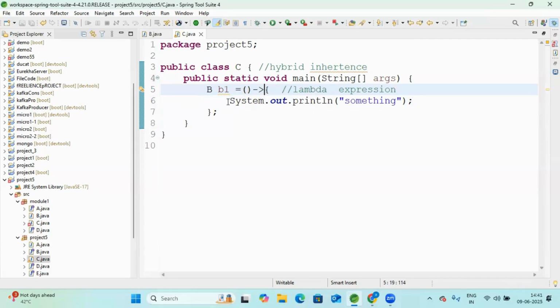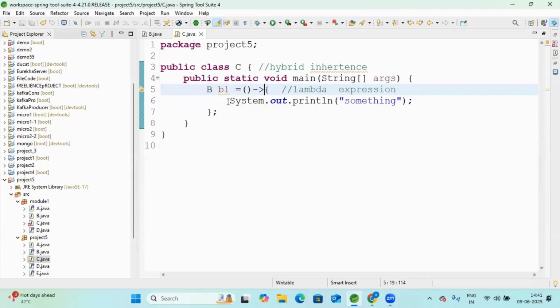So, what is basically a lambda expression? A lambda expression reduces the number of lines of code during development. In a functional interface, we use a lambda expression. Till Java version 7, we had to create an object with the help of the new keyword.